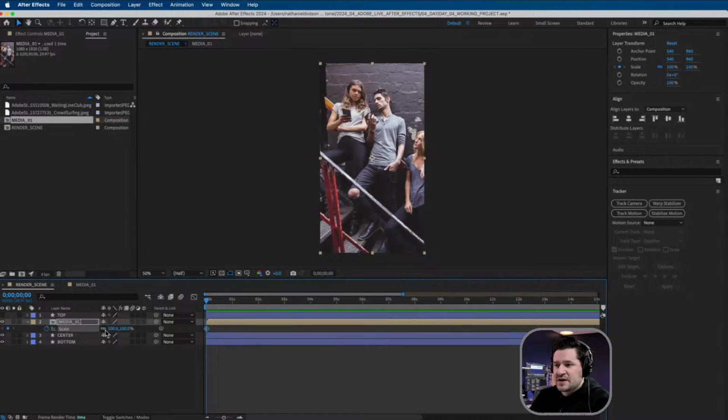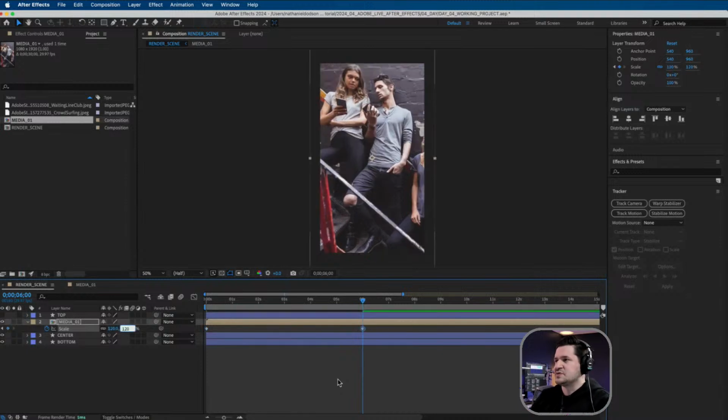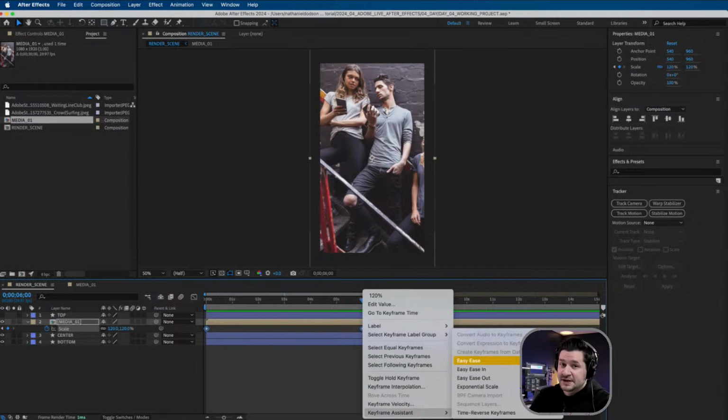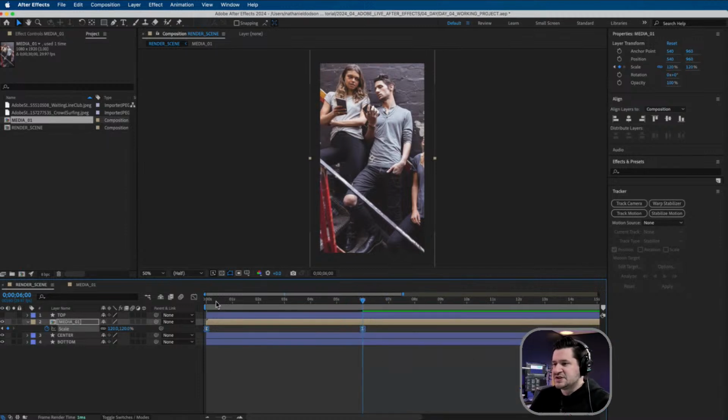And we're going to drop a keyframe here, and we're at 100%. Then we'll come out to 6 seconds, voila. And I'm going to bump this to, I don't know, let's go 120%. Kind of radical. And then I'm going to hold down Shift, select that first keyframe. You see they're both highlighted in blue. They're both selected. You can right-click them, and you can go Keyframe Assistant and just choose to easy ease them. Note the hotkey of F9. It's a really helpful hotkey, or if you use it a lot, customize it.